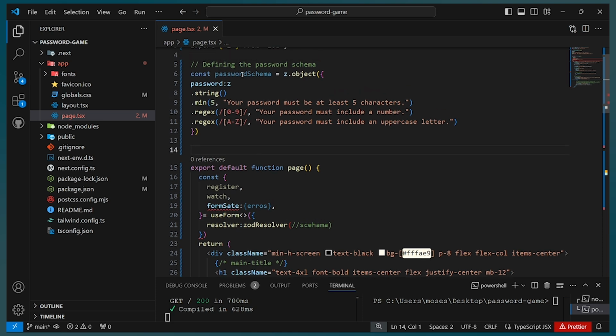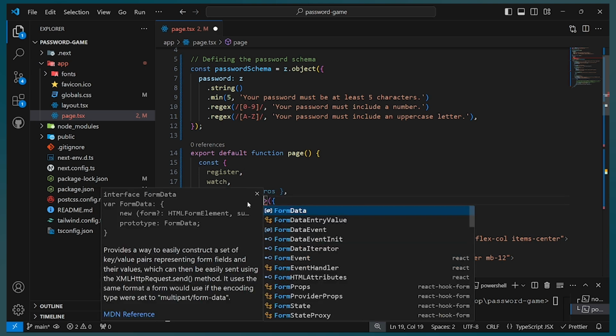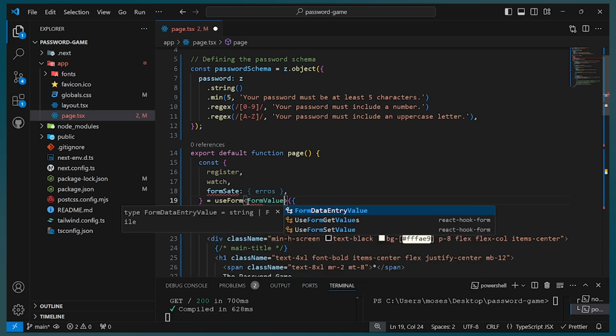So we've made our schema properly, so I'll copy that and paste it here into our resolver. And now we are almost good, but one or two things we still have to put in is the type of the form, the type we should run on, as well as the form values.